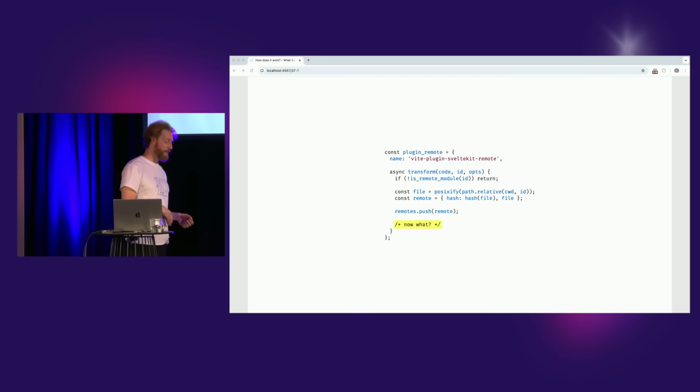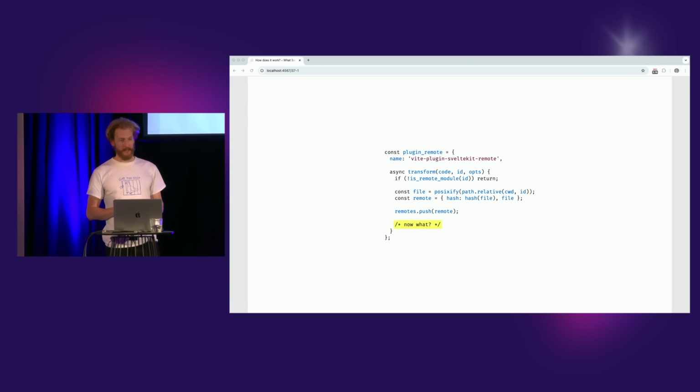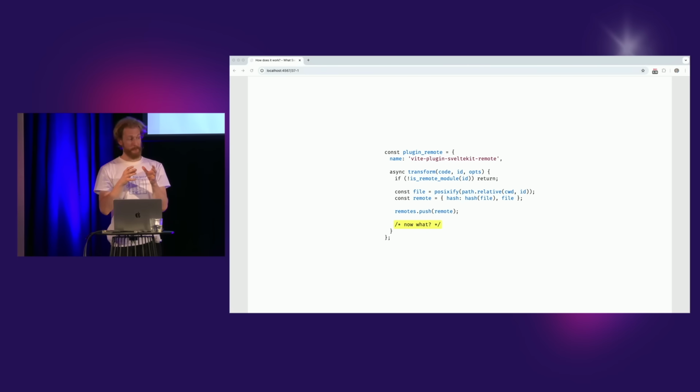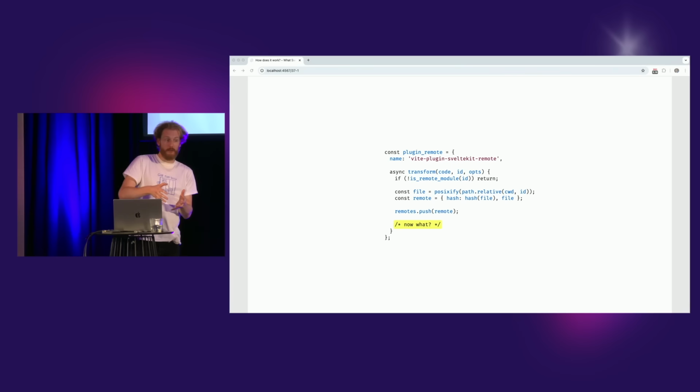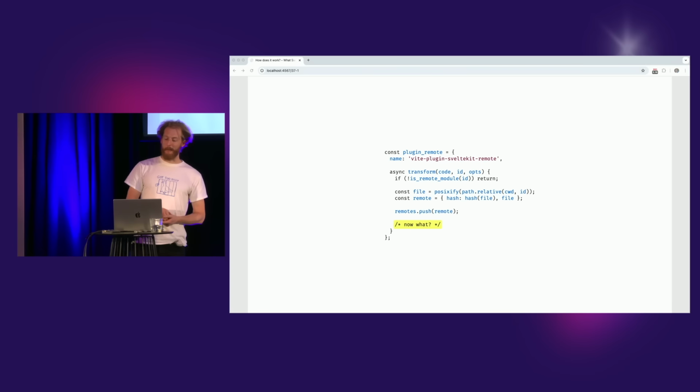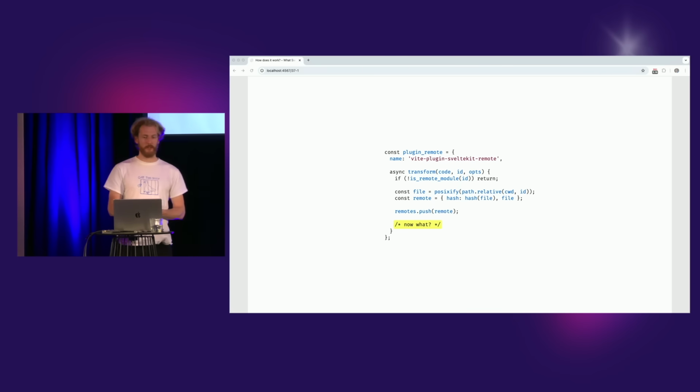So how does it work? Well, this is the part that I don't really have time for. It is another really twisted Vite plugin API hack. Instead of transforming the code using static analysis, when we get a request inside the transform hook for a client module, instead of doing something with the code, like analyzing it and then seeing what gets exported and then sending it back, we have to actually load the module on the server so that we can analyze not the code that's being exported, but the actual objects that are being generated. Which is not something that you're really supposed to do in a transform hook, but it works really well.